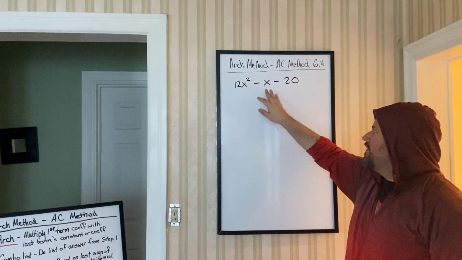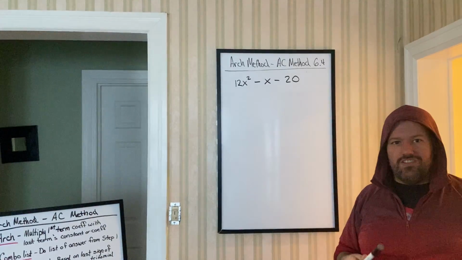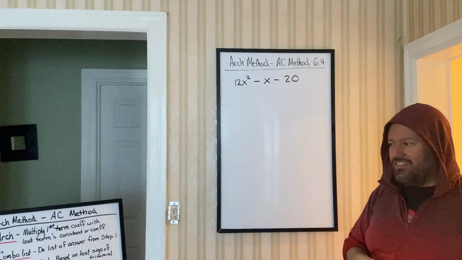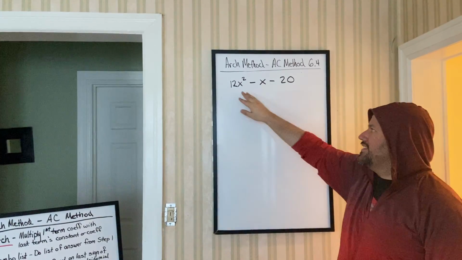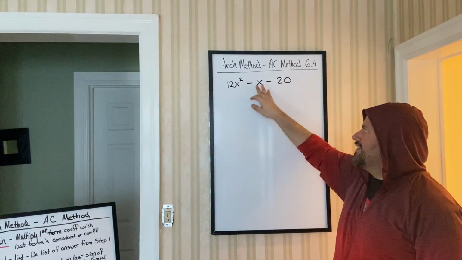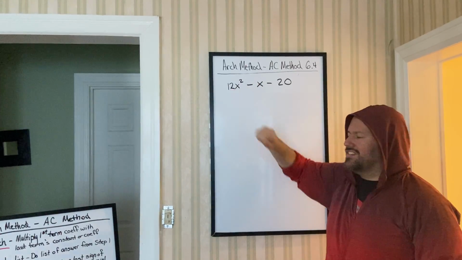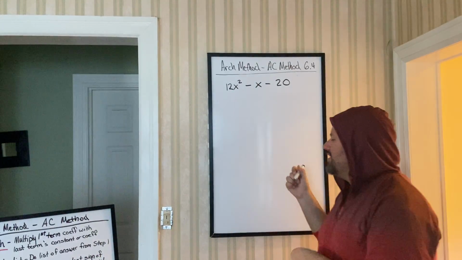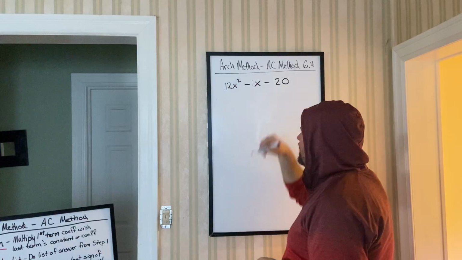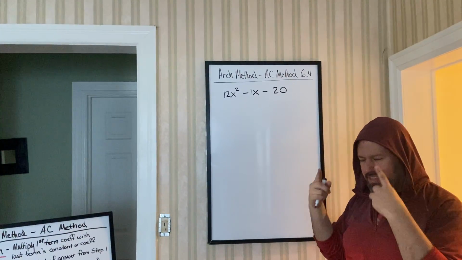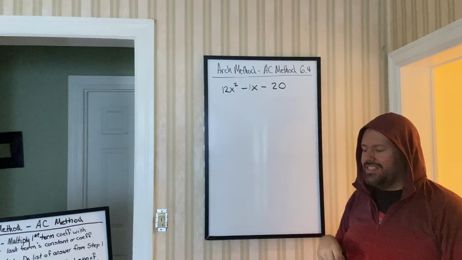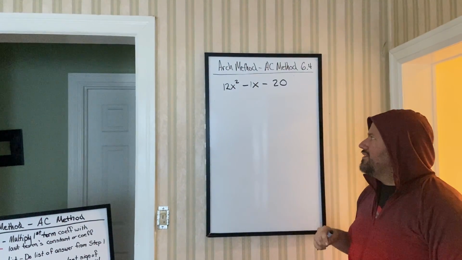So we have 3 terms. Remember, you always look to see if there was a GCF. We found out there was no GCF, remember? No matching set of parentheses, letter, letter, no letter, number, no number, and doesn't start with a negative. So once you realize that there is no GCF, I slip in a 1 here just so that you remember that there is a middle number here. It's a negative 1.